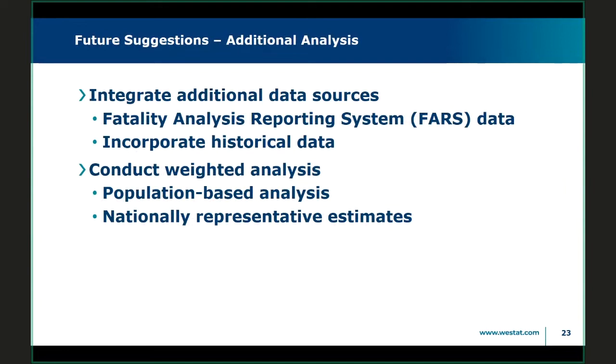Unweighted data provide estimates that are representative of those car seat users and seats that are participating in seat check events. And these estimates are very useful in describing the characteristics of the population that agencies serve, providing estimates of misuse rates and so on. And this is exactly the type of data analysis we'll be providing in the first year. However, weighted data using population-based analyses will allow scaling of this limited sample up to the entire population of CRS users. It would also allow us to generate more nationally representative estimates. As we amass more data, these estimates will be more comprehensive and more powerful.